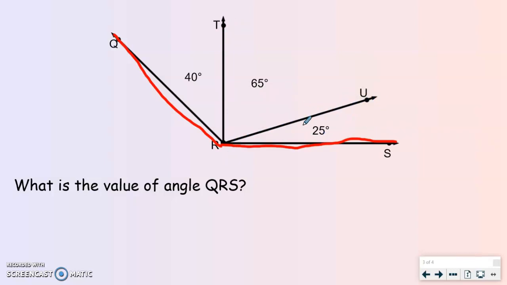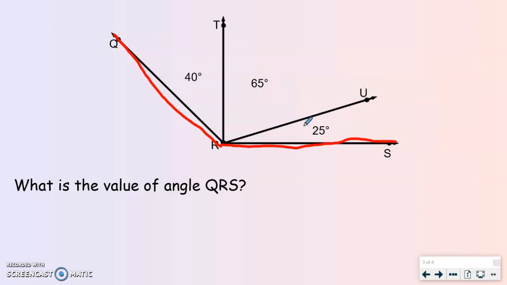So you can call them several things. You can call them combined angles or adjacent angles, just so you're familiar with that. But let's see what we're going to do in order to solve this question. Obviously we're going to be adding all these degrees together, but you have a couple of choices. You could add 2 together and then add the third one, or you could stack them all together and add them all at once. I'm going to choose to add 2 and then add the third one afterwards.